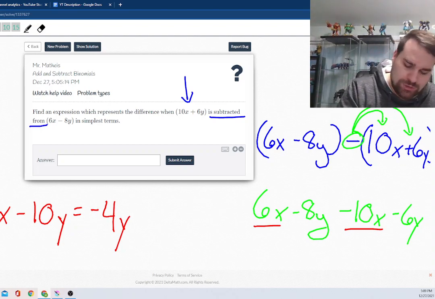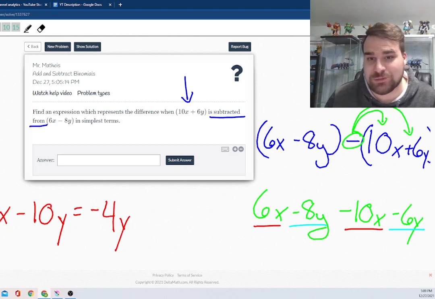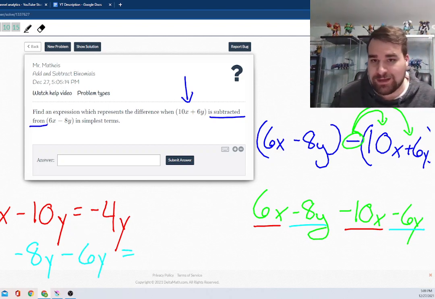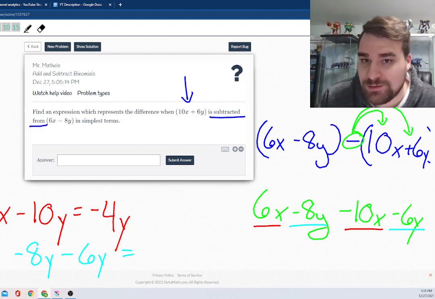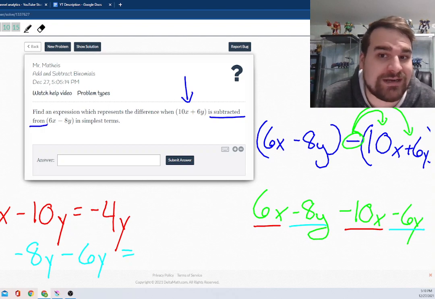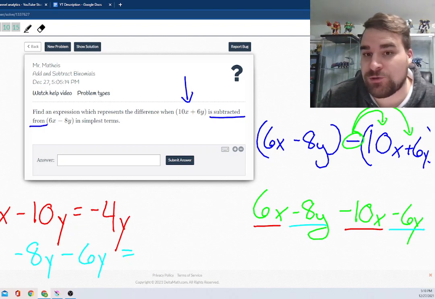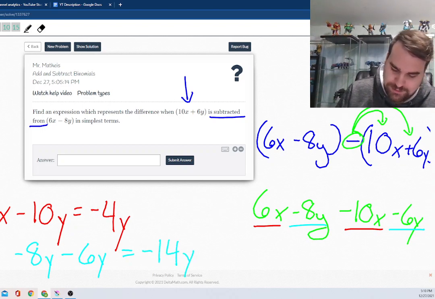Let's take a look at the y terms now. The y terms are negative 8y and negative 6y. So negative 8y minus 6y equals what? Yet again, that minus sign in between them is coming from the negative 6. Just to be clear about that, it's not necessarily coming from the problem because we already distributed that negative. We already dealt with it, right? So the negative or the subtraction happening now is due to the fact that the 6 is negative. Okay, so negative 8 minus 6 is negative 14, and then the y's don't change.